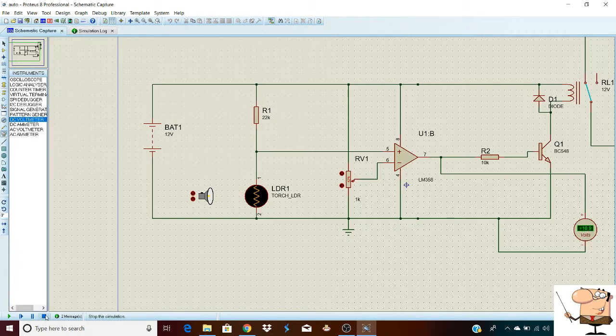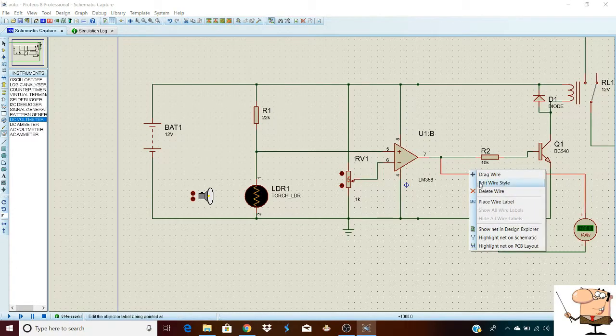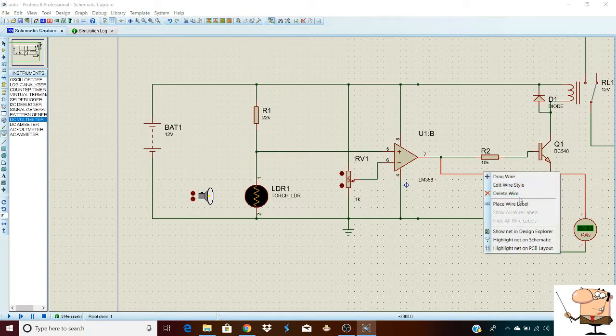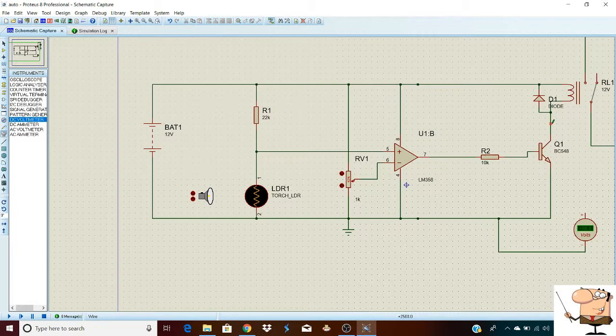Okay, then stop the simulation, delete it, and connect here, and connect this to the amplifier. Okay, then let's turn on the simulation.